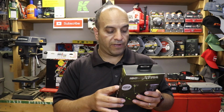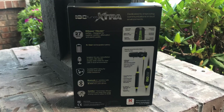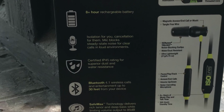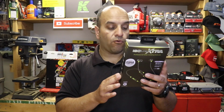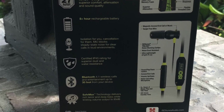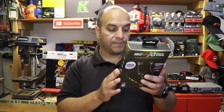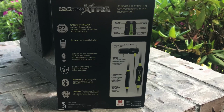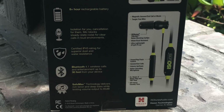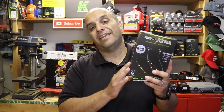So absolutely fantastic. These are also certified with an IP45 rating for superior dust and water resistance, and they feature Bluetooth 4.1 for wireless calls and entertainment up to 30 feet away from your device. And it also features SafeMax technology, which delivers rich tenor and deep bass while limiting the volume output to 85 dBs.